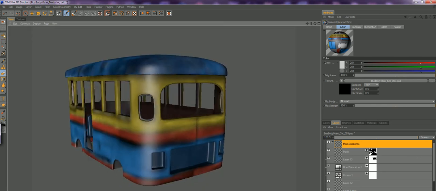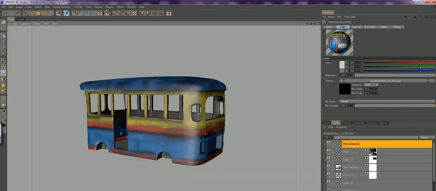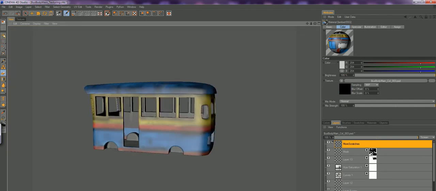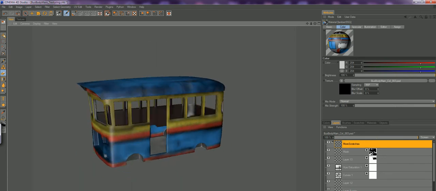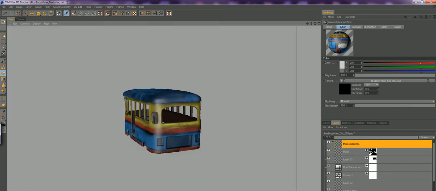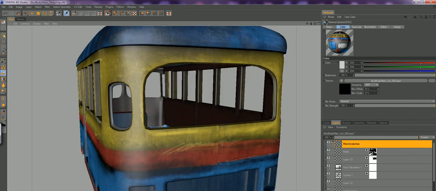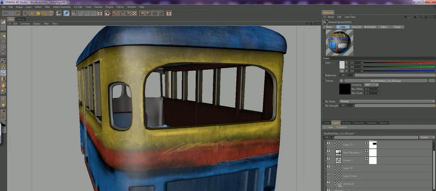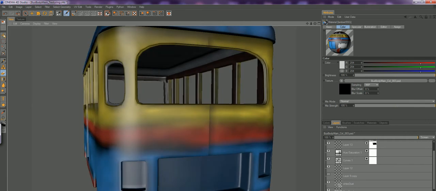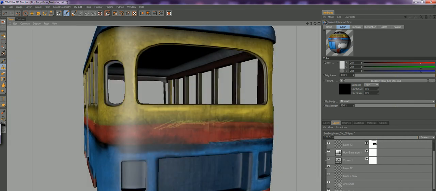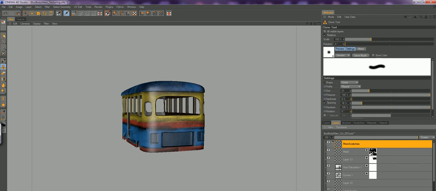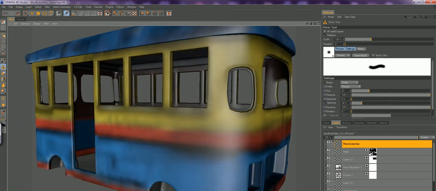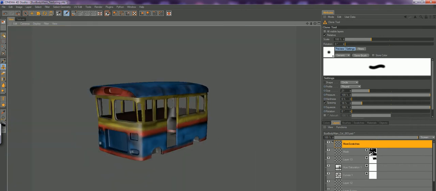I also use Body Paint for a little bit of 3D painting. I was using Mudbox earlier, but I decided to change over to Body Paint because it's kind of cool, and just preference. You can do it in Mudbox, you can do it in Body Paint, and I began to paint the scratches. See, I have seams here. I could use my clone tool to paint those out when I'm done, though not right now, because I have to flatten everything before I can use the clone tool. When I reach the final, I'll do that.